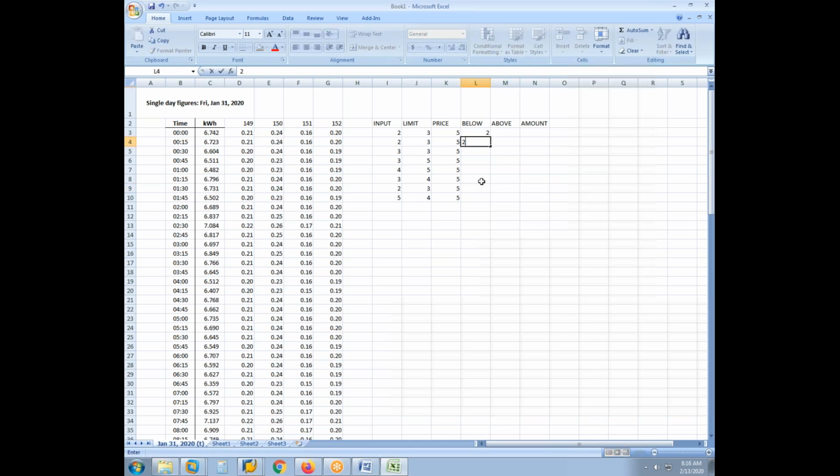Again here also below limit 2. Here it is 3, here it is 3. So it is 3. But here it is 3 and limit is 5. Okay. Now limit 5 includes two values: consumption equal to or below limit, that is 3, and the difference, consumption above the limit. So this 5 will be divided into two values. One is 3 and consumption above limit is 2.